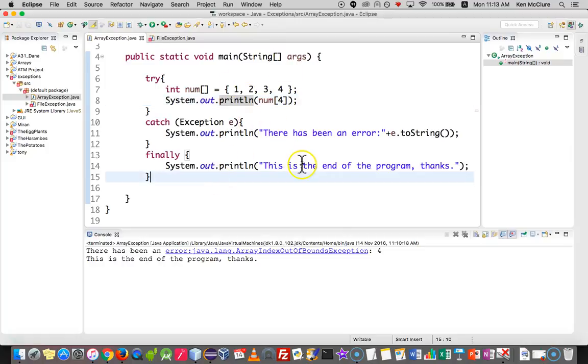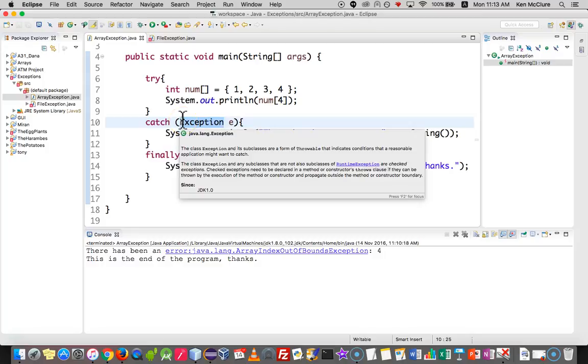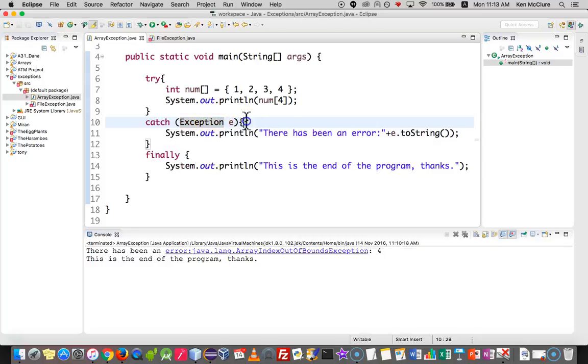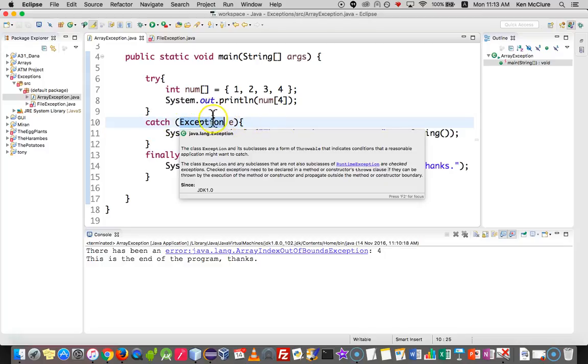So just so you know, there are lots of different types of exceptions that can happen. But if you use the word Exception with a capital E, that is the top exception class, the exception superclass, and it contains all others. All other exceptions inherit from that one class. So in other words, if you catch that, you catch any error which happens, or any exception which is catchable during the program. And in terms of the IB syllabus, that's all you need to know about. You don't need to know about other types of exception, just this one.